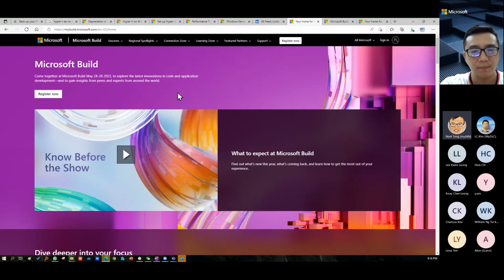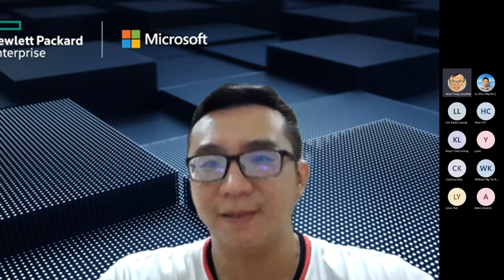I think the first session tomorrow is going to be 11 plus at night. So most likely I won't be able to attend anything, but by registering, you can download content. So probably that's where I will look at recorded content and downloading of content. So just something for you to think about, for those of you who are interested to look at Microsoft technology. Okay, back to you, Chuan.